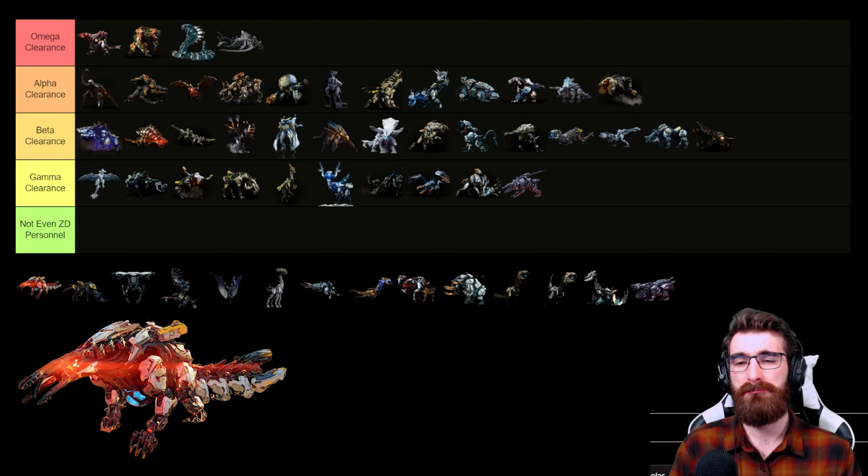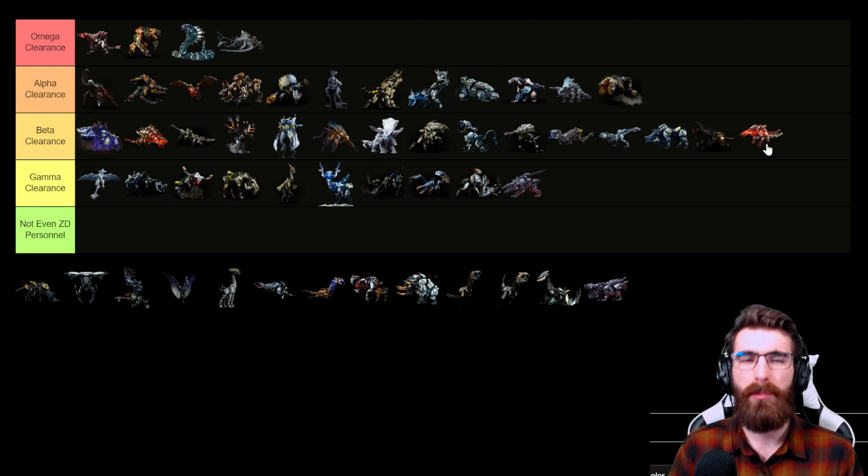Spike Snouts. I don't have a lot of feeling about Spike Snouts. Honestly, one of the more forgettable machines in Forbidden West, which is too bad because they're actually unique in the sense that they're the only machine dedicated to buffing and debuffing, so that gives them a few extra points, I think. I'll put them below the Deathbringer. They deserve to be in Beta just because they have that more unique role.